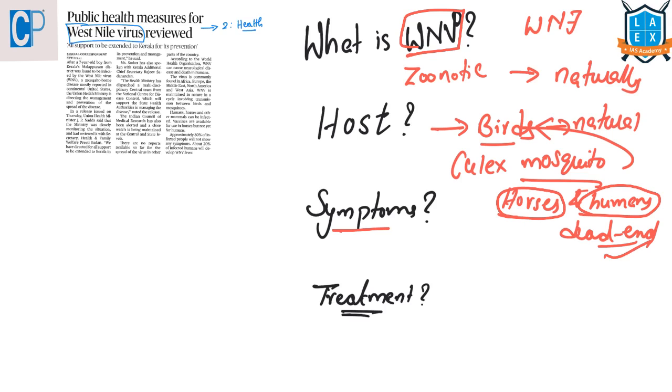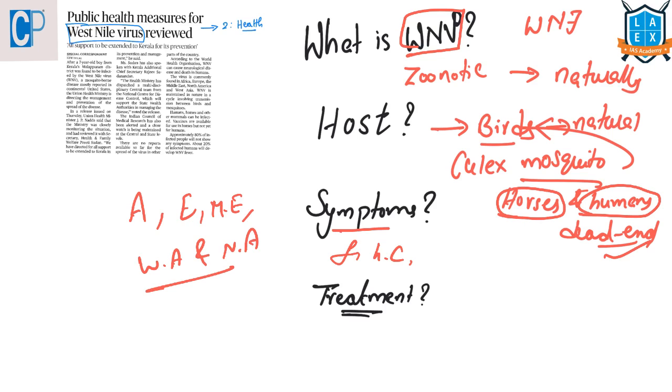Then what are the symptoms of this virus? It includes fever, headache, tiredness, body aches, and vomiting. It can even cause neurological diseases in human beings. It was first isolated in a woman in the West Nile district of Uganda, and from there it got its name from the West Nile river. The virus is commonly found in the countries of Africa, Europe, the Middle East, West Asia and North America.